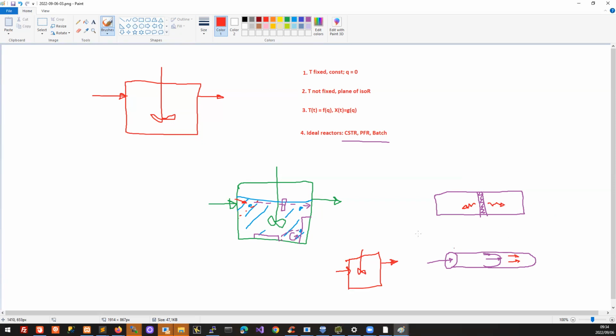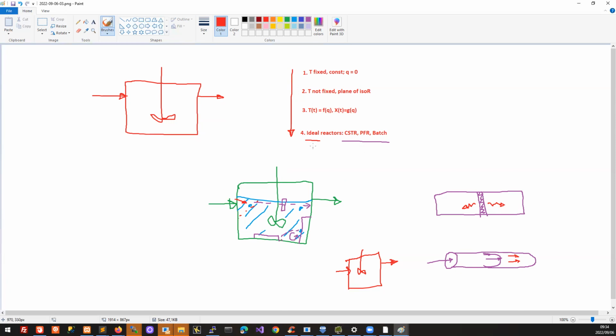So we have the situation where nothing in the real world is ideal, and we have to recognize that we have some weird combination of things going on. In other words, we have imperfect mixing. So what I'm trying to show here is that we have been progressively relaxing our key assumptions until we arrive at a model of a reactor, which is more and more like a real world reactor.